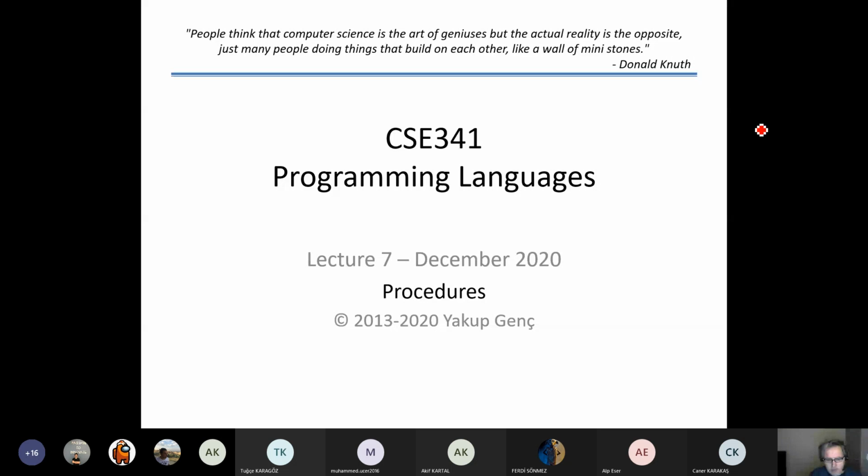For the last several lectures, we have started to look into how the flow of control happens in a programming language, and what concepts, paradigms, or small unifying concepts are shared between different paradigms, as well as specific to some programming language paradigms.